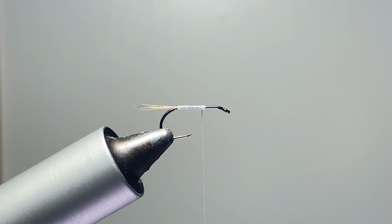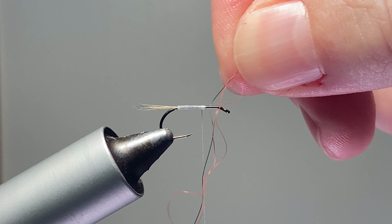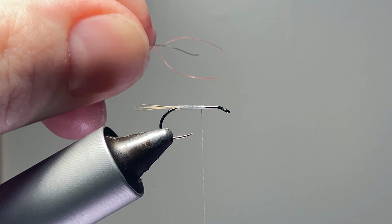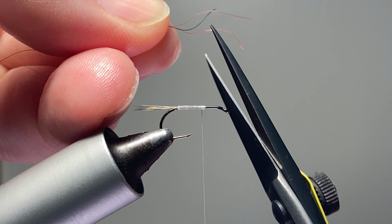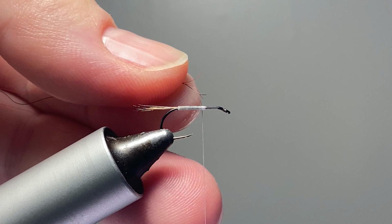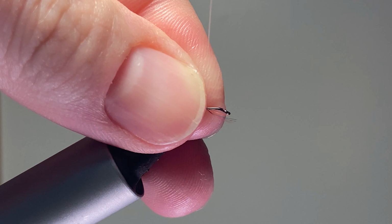This stuff can be kind of slippery and kind of go all over, super thin. Let's see if we can just see. I mean, that's as thin or thinner than the thread. And it's completely uneven there. So I just come in, trim those off all even. Now you have somewhat even tips.